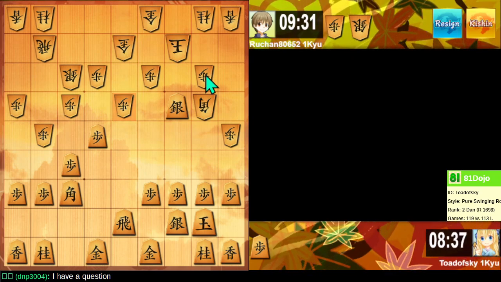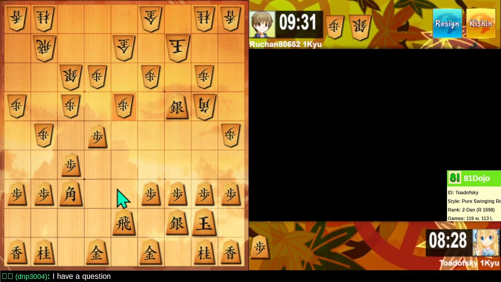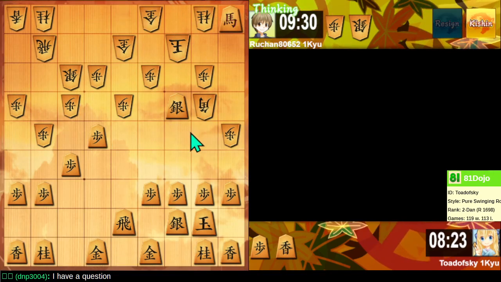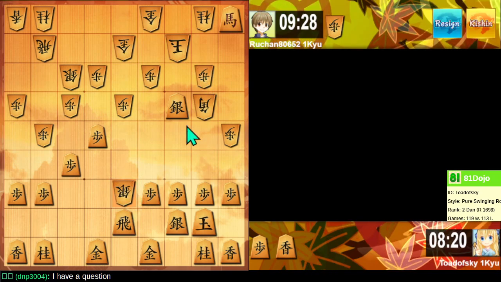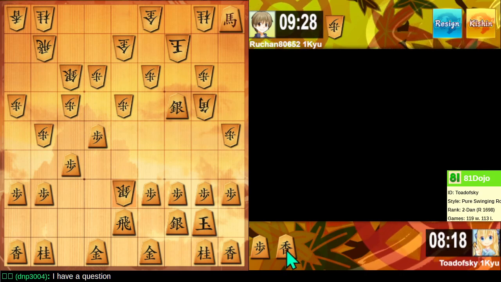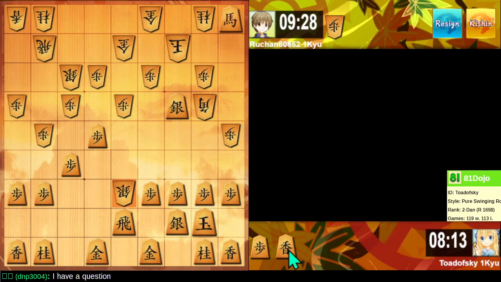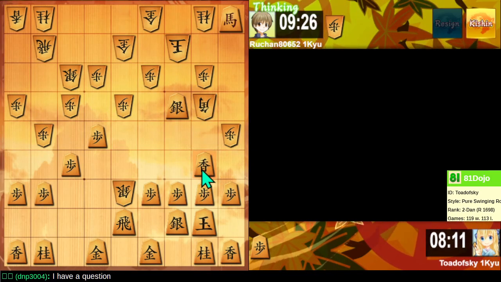I did not expect this pawn capture. Yeah, this was my third point. I thought I was going to get away with pawn takes pawn. But that's not happening here. Let's take this. And then we're threatening the lance drop to collapse their castle completely. Sure, that looks fun.